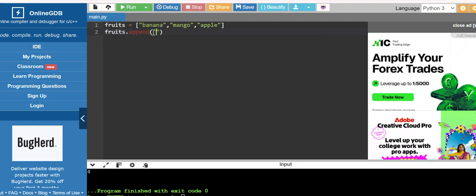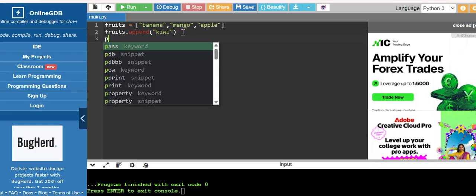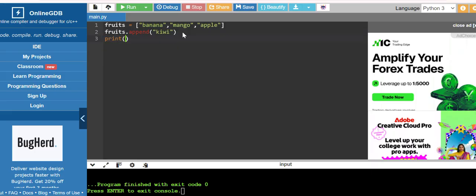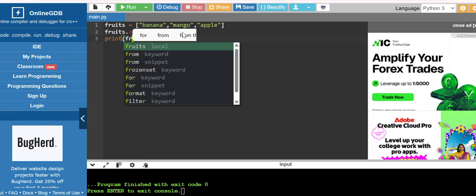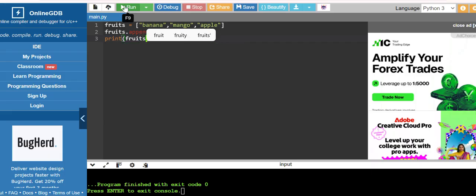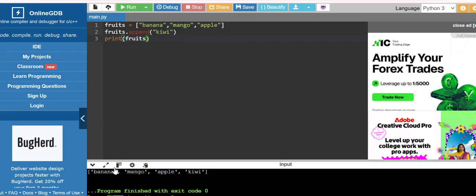I want to add the value kiwi. Okay, now let's run it. It added it, but I still don't know if it is added or not, because I haven't written print over there, so it won't show in the output. On the underside, on the wrapper, kiwi, see, it added it.